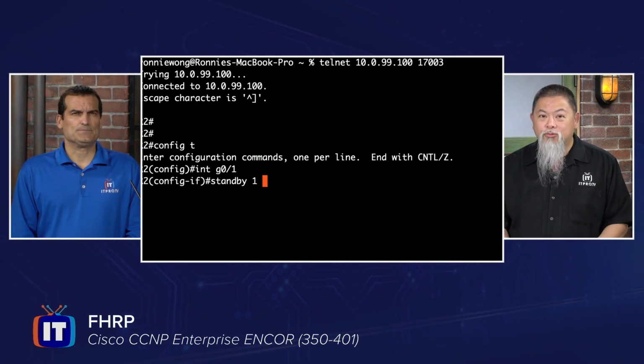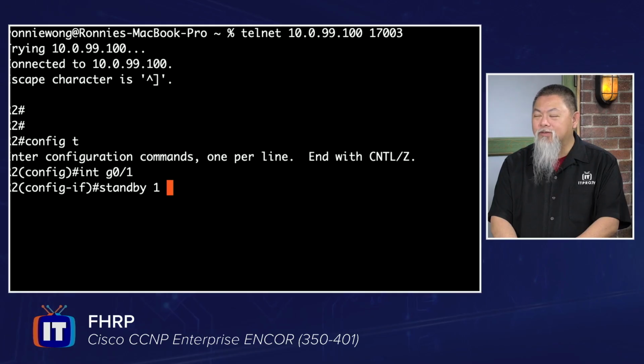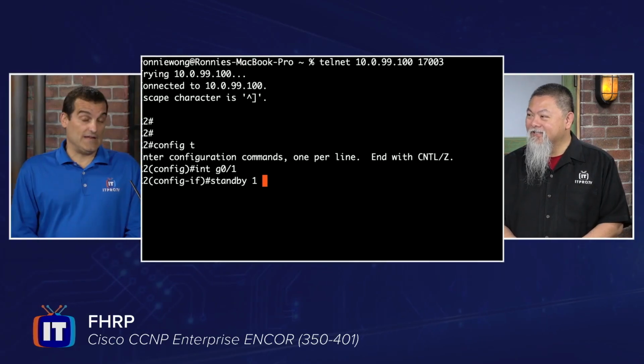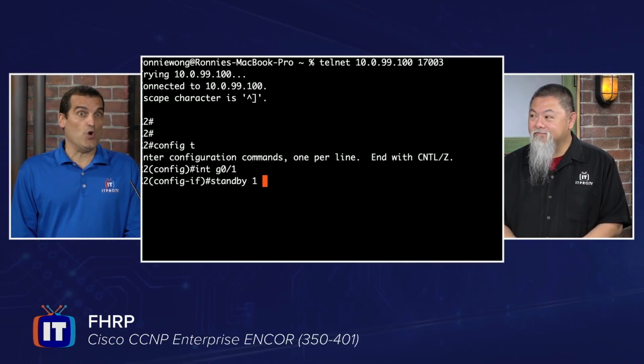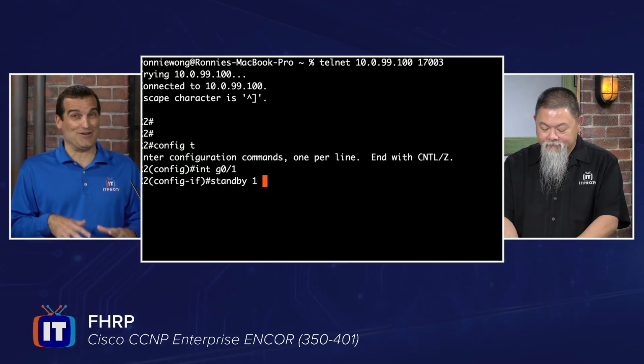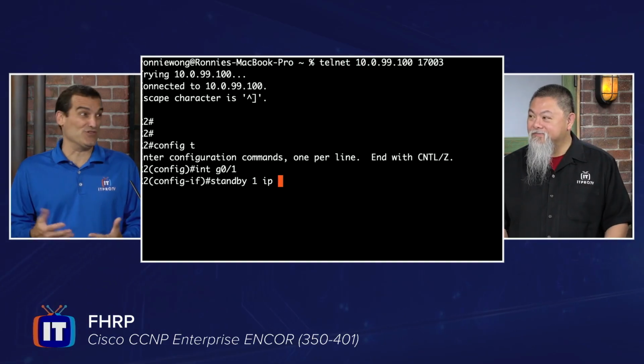Gotcha. Now, I always just use one because it's simple, but you can actually create multiple ones. I've done that before, but not to actually try and do anything else, but to see if I could do it. Well, yeah, one key case of that is when you are doing load balancing. Yeah. So you're setting up multiple HSRP groups in order to do the load balancing.